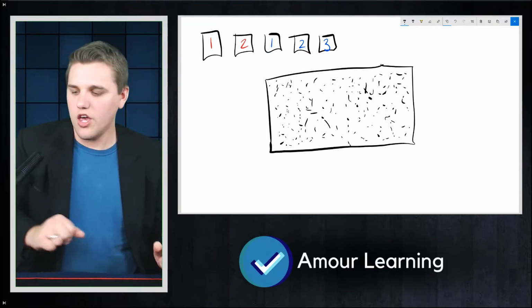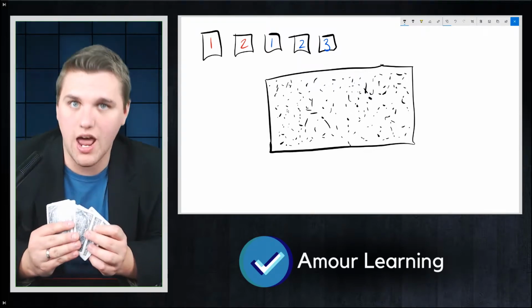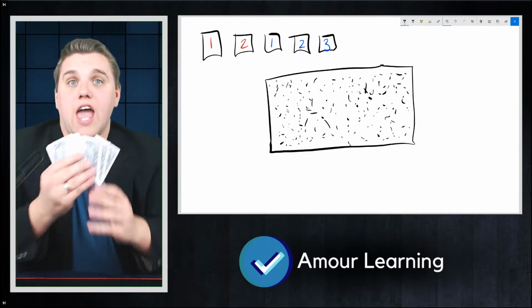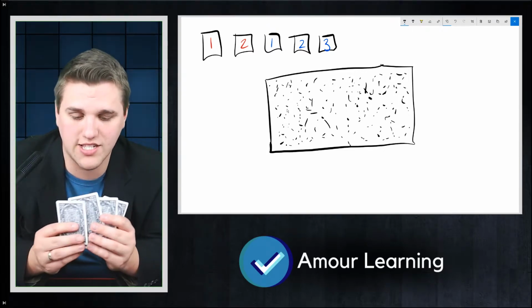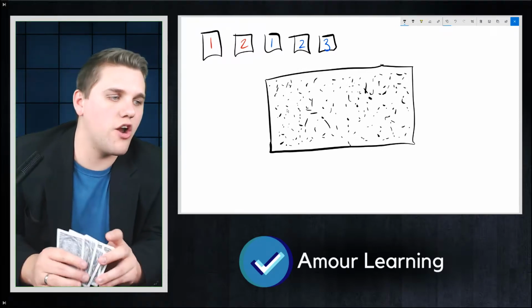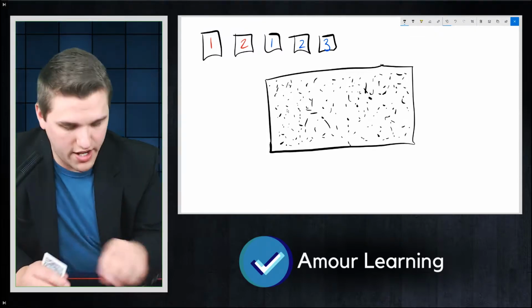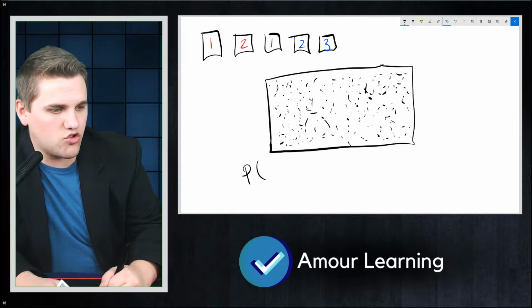So all of these people are confronted with 5 cards. What I mean by that is I'm approaching every individual and offering every individual 5 cards. Now it's shuffled, so they can't tell what they're going to draw. There's no way they know. And the idea is I want to know what the probability of them drawing a 1 is. So the goal is to find the probability of drawing a 1.